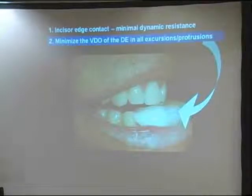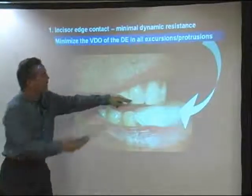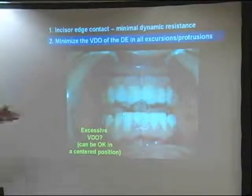If this discluding element was parallel and came straight back, this mandible would be more opened—more rotated open. Is this an excessive vertical dimension? Looks kind of creepy to me. And that person squeezes really hard—it didn't hurt them at all. I think the practitioner who provided this must have assumed that's how it came from the lab, therefore that's okay.